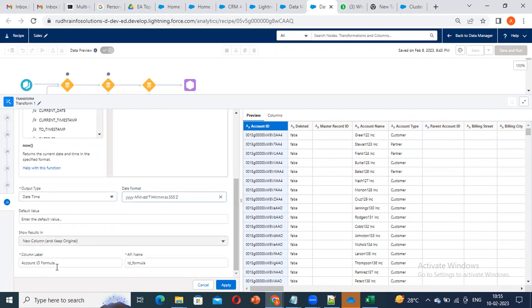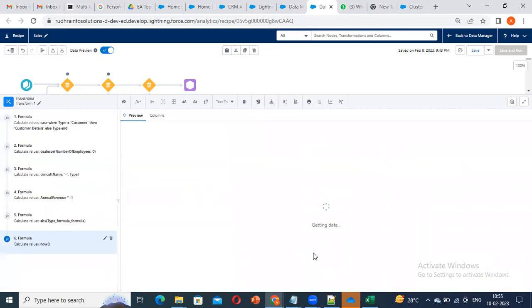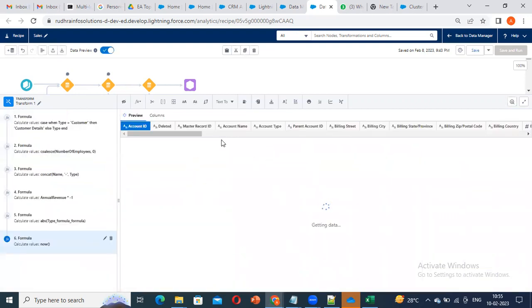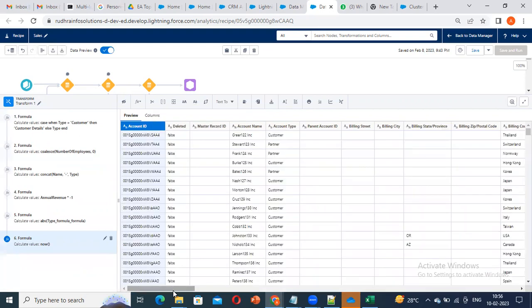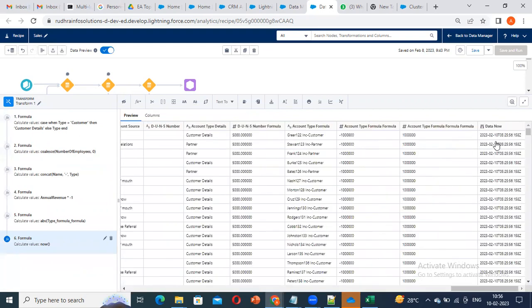And here you can say date now. It means that it is going to give us the current date. Click on apply. So whenever the system is run, it will give us the current date. See, it is giving us the current date and time.